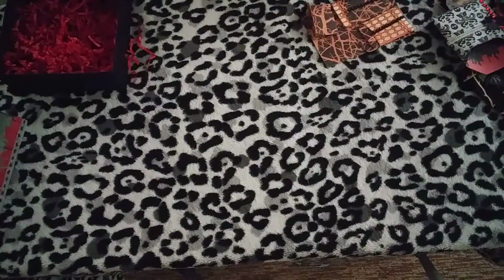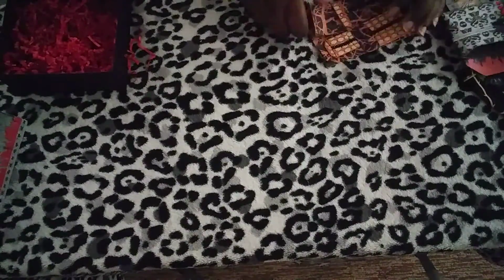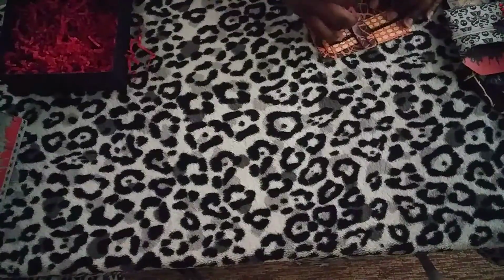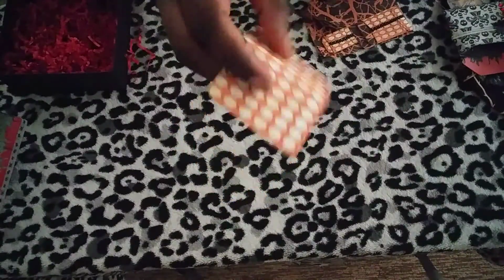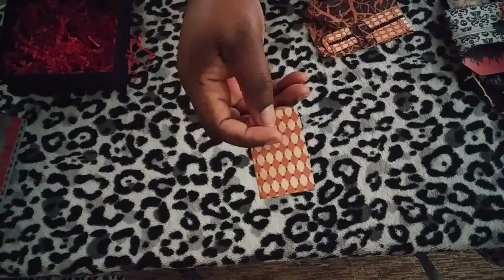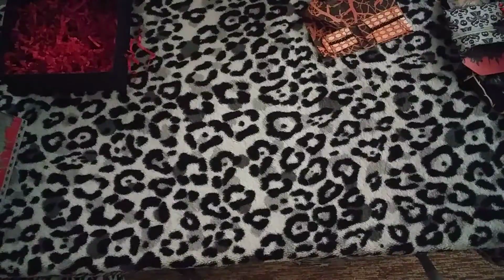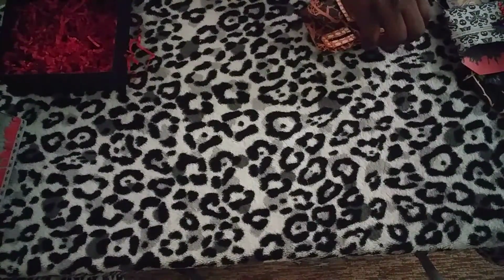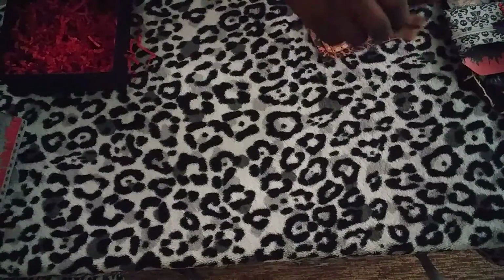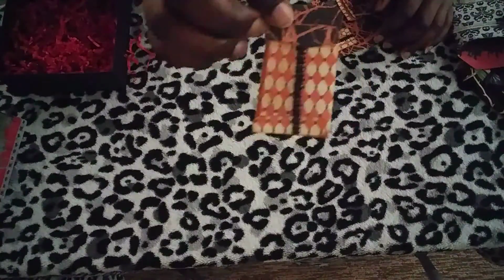Black bling going down the middle. And you have this tag here, same thing. Black bling going down the middle. And here's what the paper looks like. Again, when you fold it. And it's the same concept as the last one. It's just the papers are switched.